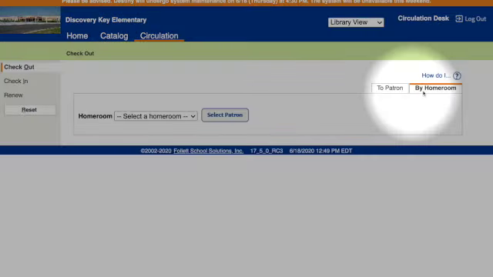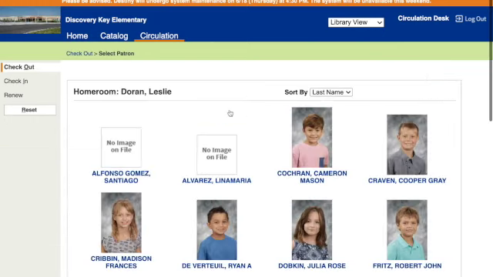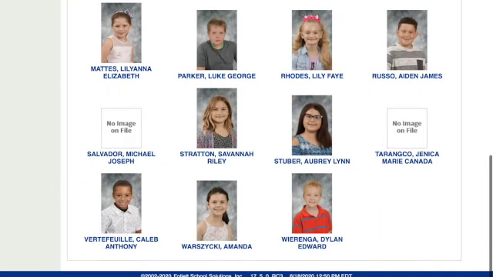Another convenient option for checkout is to check out by Homeroom. Activate this tab by clicking it, and then move over to the dialog box and select the homeroom of the students you have in front of you. Click Select Patron, and all of the students for that teacher will appear on one screen.